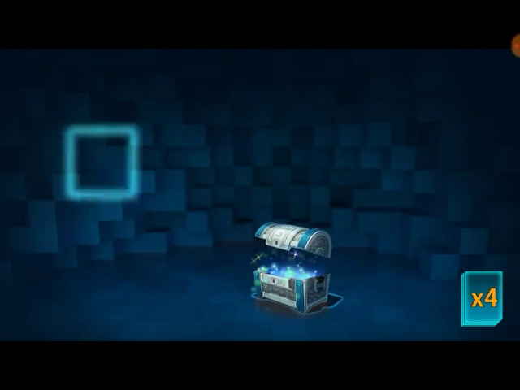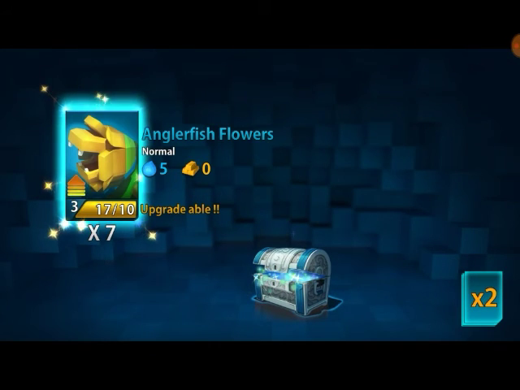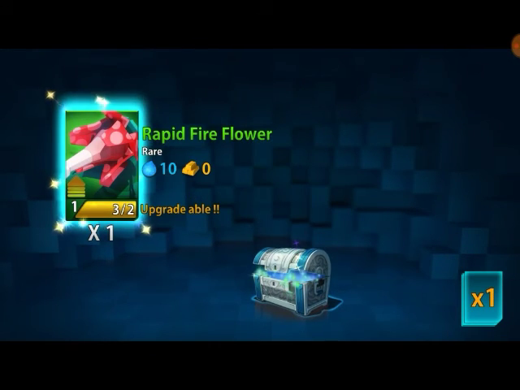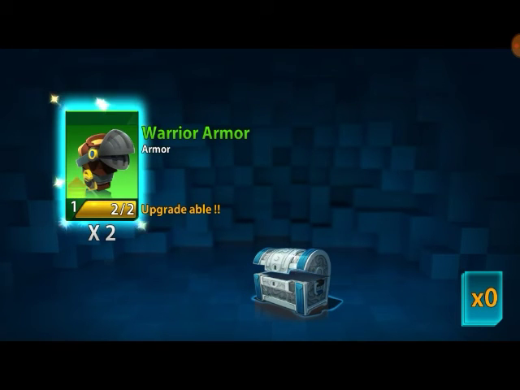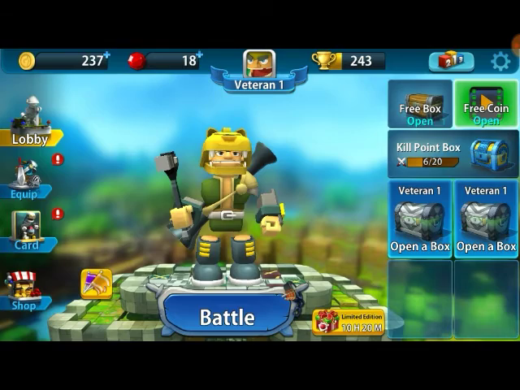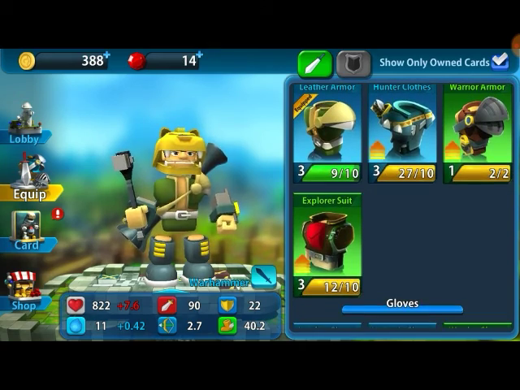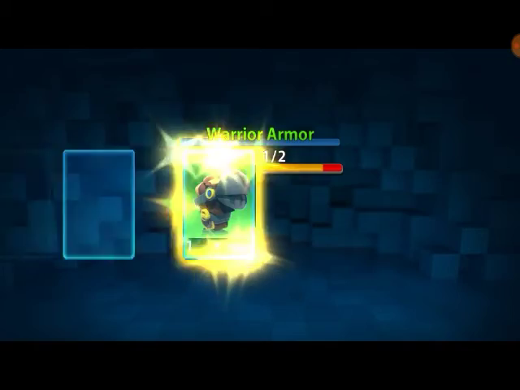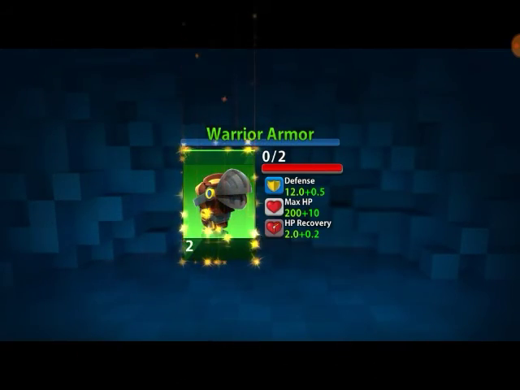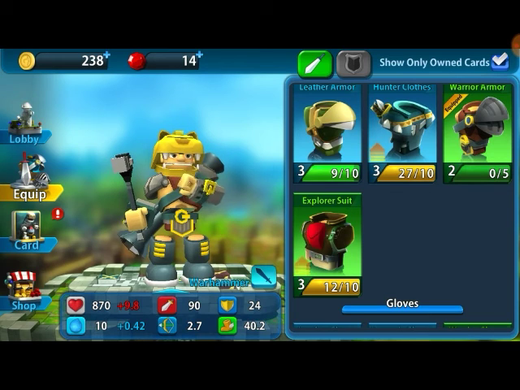3, 2, 1, open. Coins, okay. Orc Warrior upgrade. Anglerfish Flyers upgrade. Rapid Fire Flyer upgrade. Warrior Armor upgrade. Okay, I'll take that. Well, first, let's upgrade my Warrior. Equipment there, guys. There it is. Right there. Enhanced, yeah. Thank you. To level 2, guys. Good job. Yes, I will equip it. Yeah, perfect. All right.